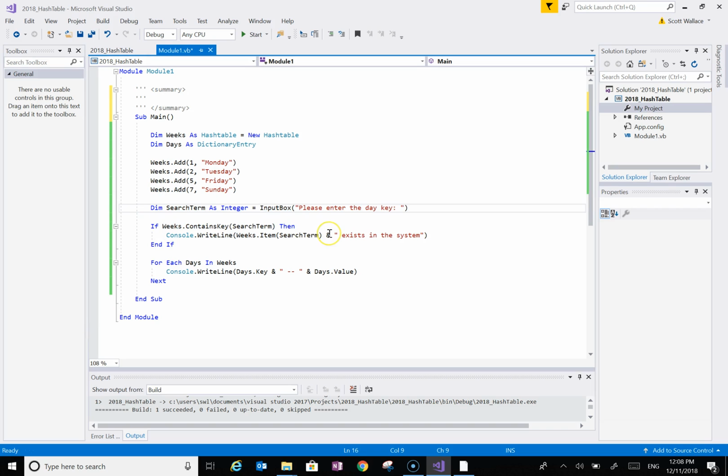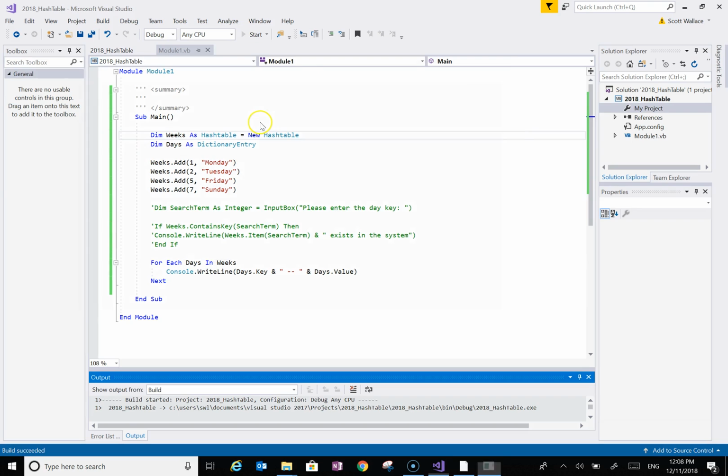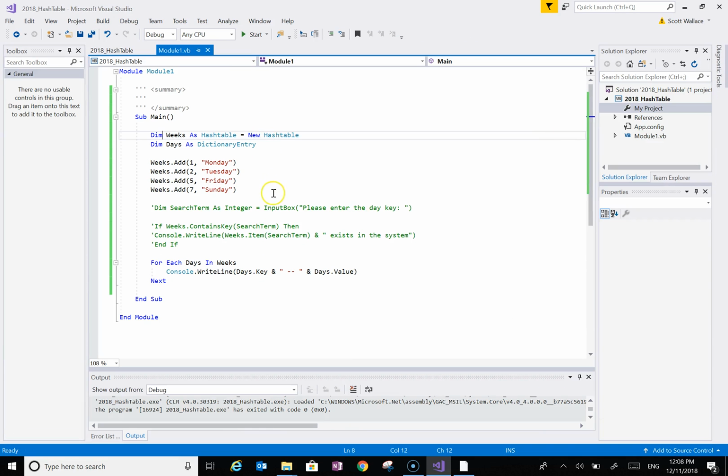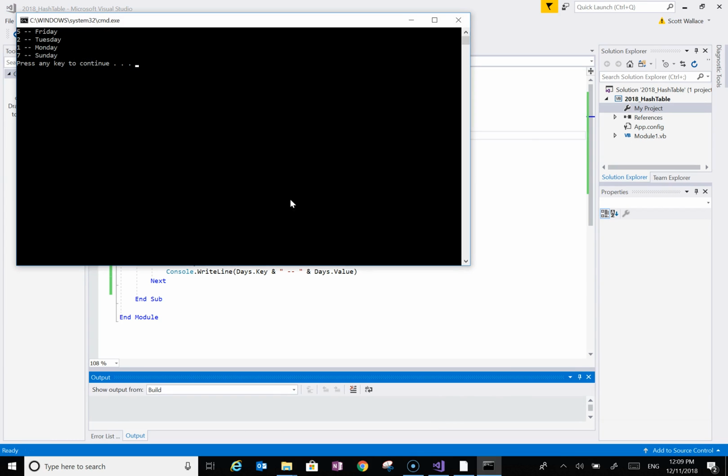That's not what I want to do, sorry. I'll do it manually. Okay, let's run it again and see what it says.